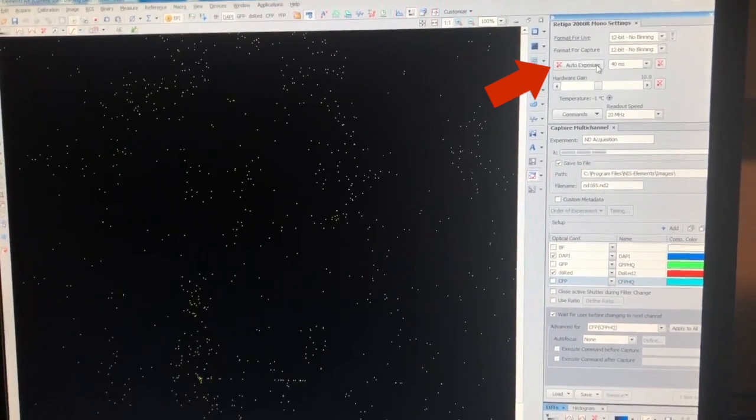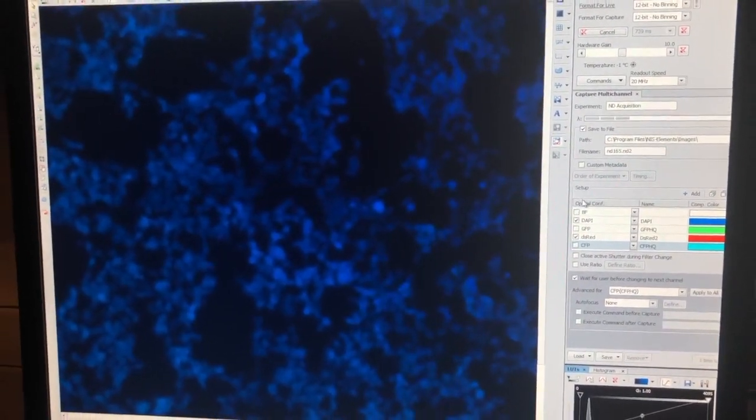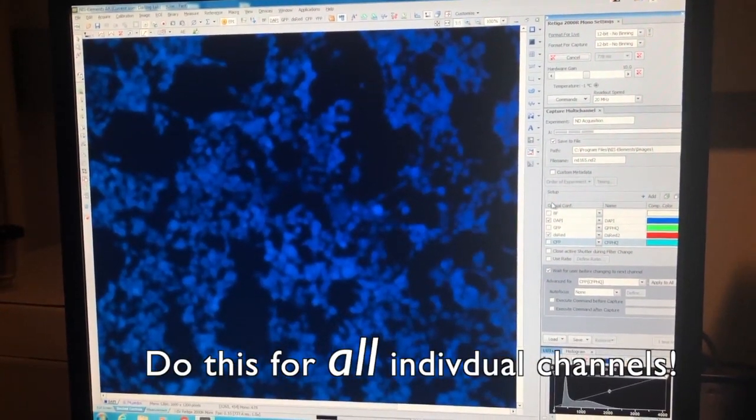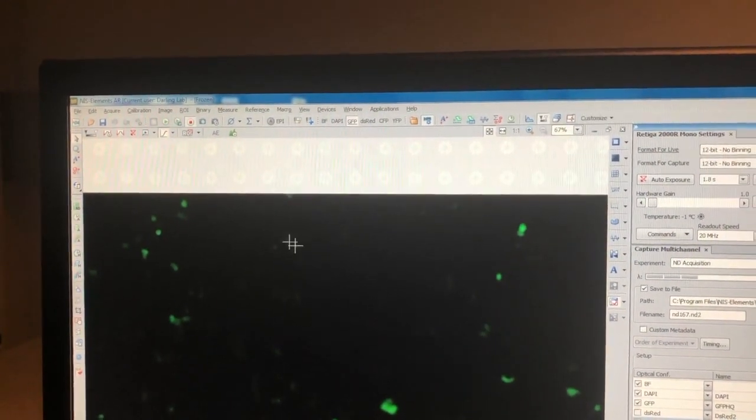Click Auto Expose in the Retiga 2000R mono settings to find a good starting point for how long to expose for good images, and you must do this individually for each channel you're going to use. Before moving on to multi-channel imaging, press stop.